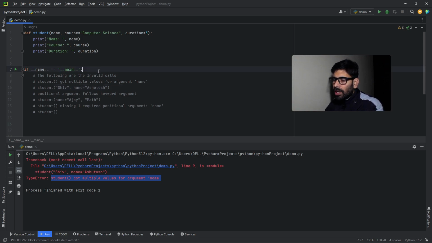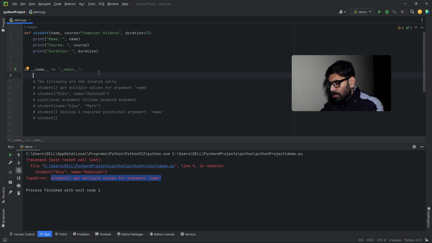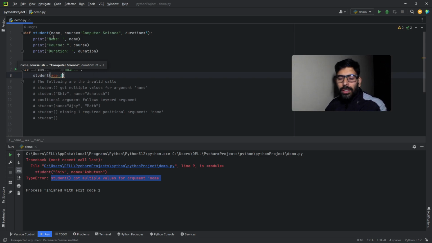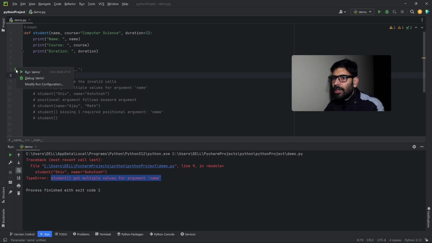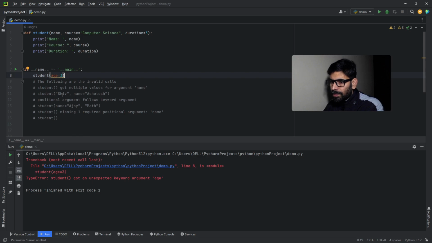We also cannot call a function with a keyword for a variable that doesn't exist. Let's say student, and if we try to provide a value for the age variable that is not defined in the function definition, the Python compiler or interpreter will complain about it.